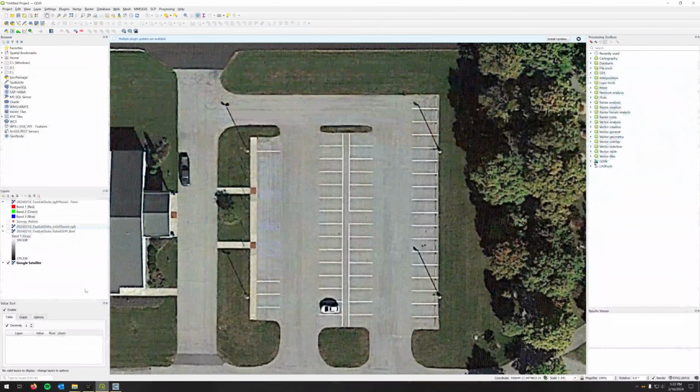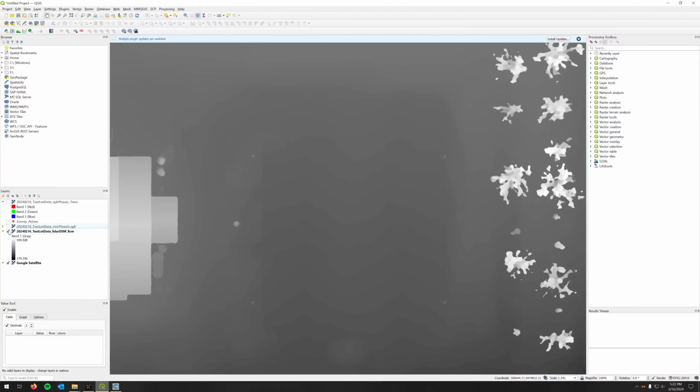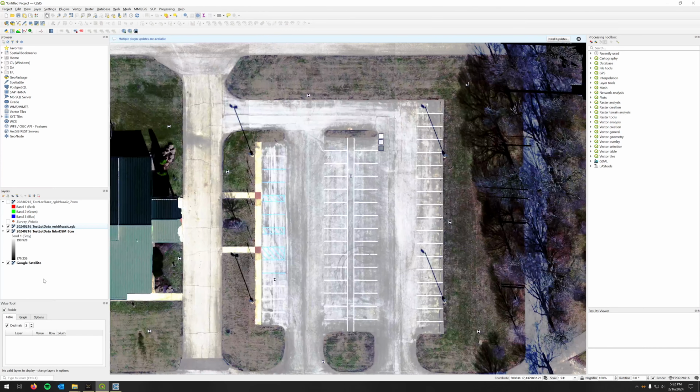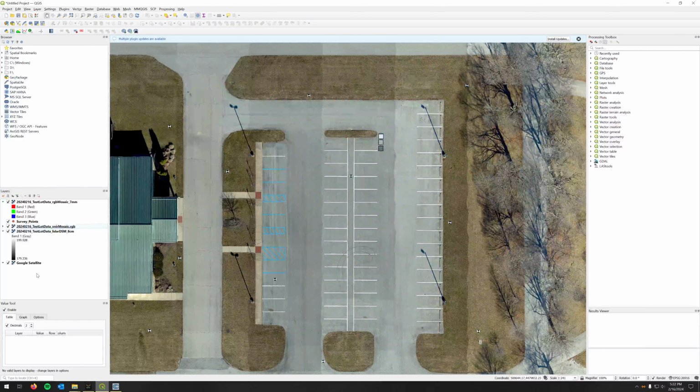In QGIS, we can see a satellite base map, our LiDAR DSM, our VNIR hyperspectral mosaic, now overlaid with survey points from an RTK system, and finally our high-resolution RGB mosaic.